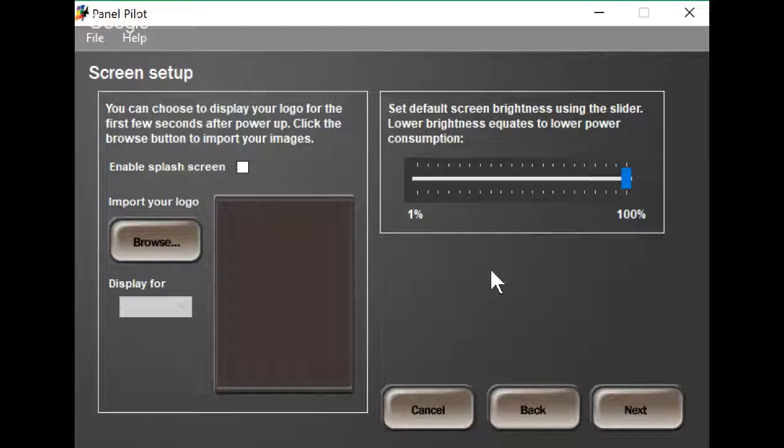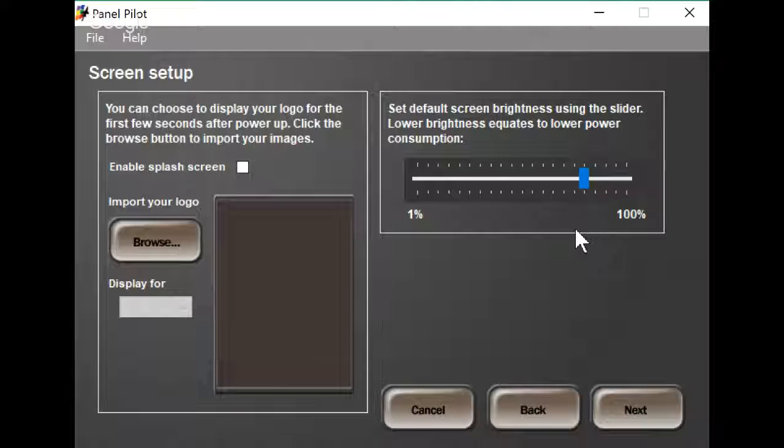Okay, so we don't have to do much here. Screen brightness, we set it as 100%, that's fine. If you want to lower it, you can lower it to save the amount of voltage and current that it's consuming, right? The power that it's consuming. So I think 80% is usually a very good range, right? If you don't want to maximize the brightness of the display.